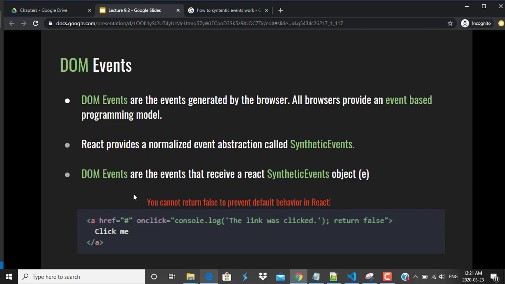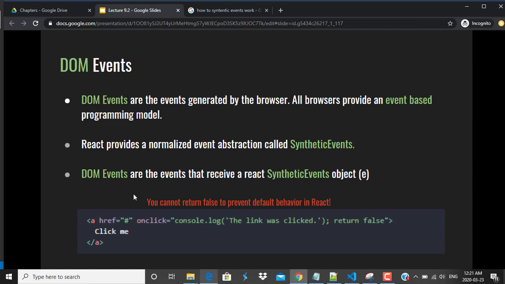So the DOM events, which we've talked about, are the client-side events we're used to that are generated by the browser. All browsers provide an event-based programming model, like we talked about already, all those event-driven models to the API. Anything you can think of that you're used to with an application always triggers something else, right? Otherwise, we would have a very flat, static UI that can't do much. Everything with the user experience is based on some type of event.